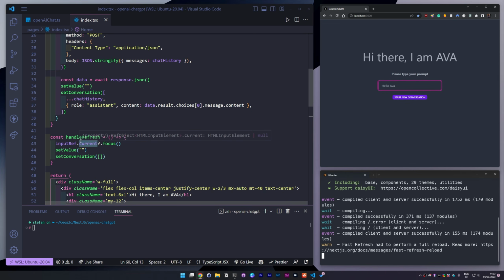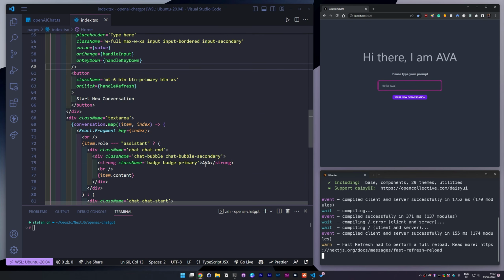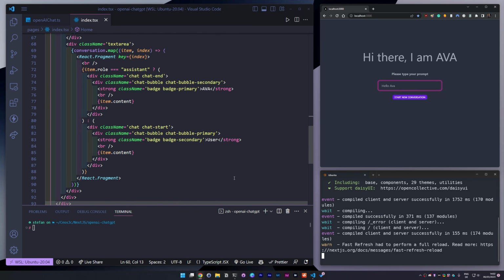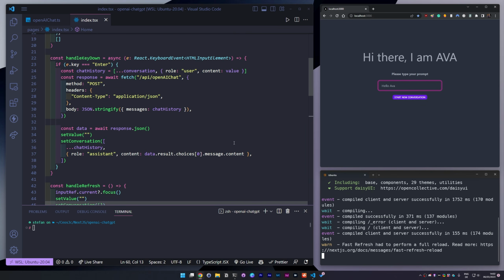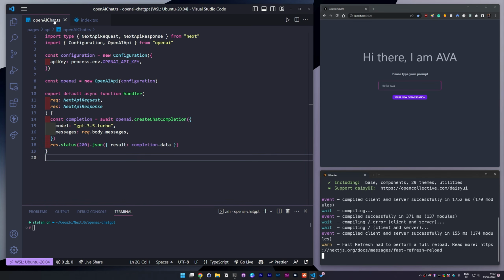If we click on handle refresh, obviously this refreshes everything and ChatGPT loses its memory of the ongoing conversation. Now the way we render it, we are mapping through the array here, which gives us an ongoing conversation displayed or rendered inside of our application. Once we send this over to our API endpoint, it sends the request.body.messages, and it gets back as a response the completion data.